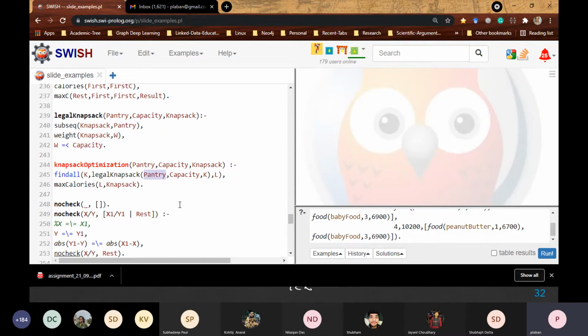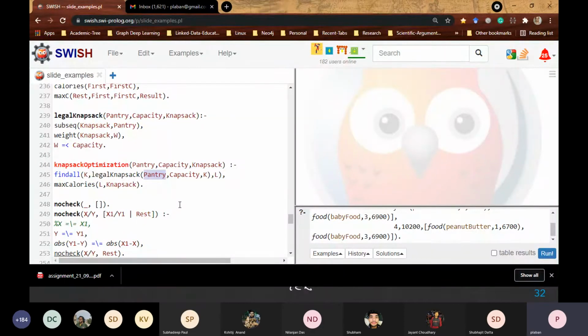Now, what might happen if you run this legal knapsack once, it will give you a combination, depending on whether the total weight of the knapsack is less than or equal to the capacity or not, right? Now, it might have several such instantiations.